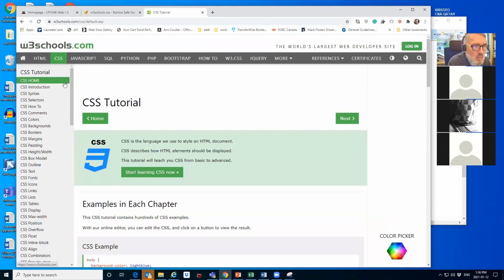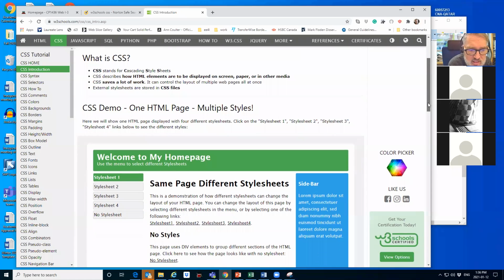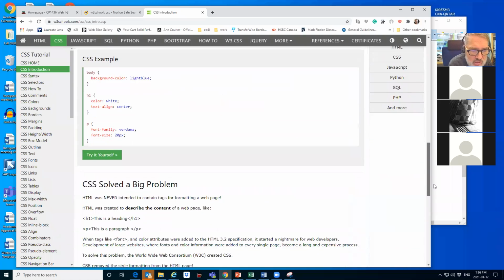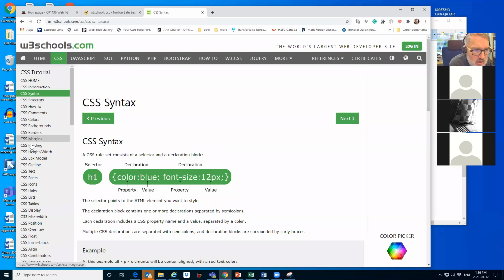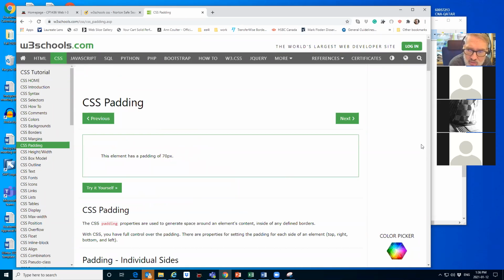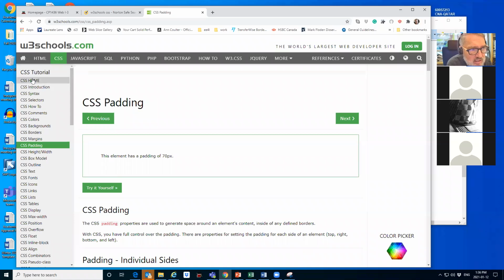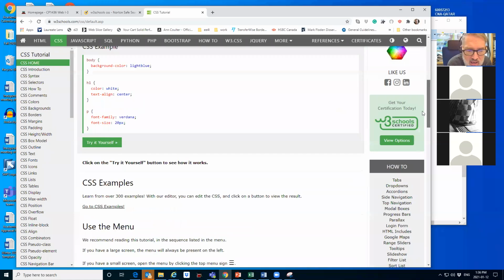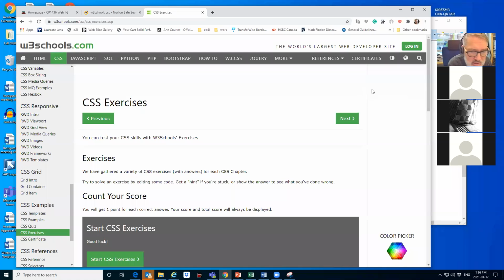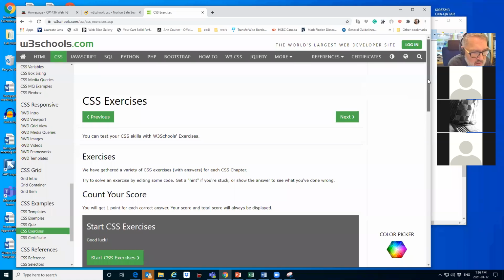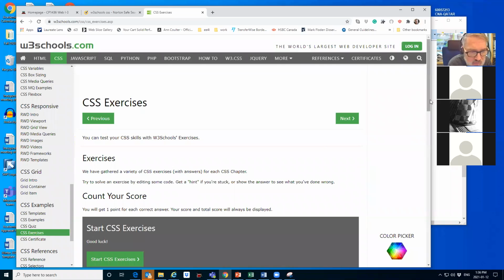Yeah. So if I go back to the tutorial, remember you can read all of these things when you're sure that you know what you're doing. You can go to the next one and just sort of read down. These ones you don't need to submit. When you've got as far as padding, having read all of these things and played with the exercises as much as you can there, then you'll go back to the home and go down and do the exercise button. Now, what I wanted you to do with the exercises, let's see how many exercises we have. So our CSS exercises, we've got a few.